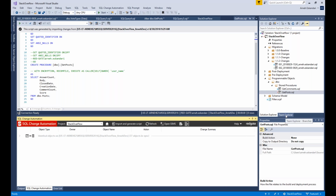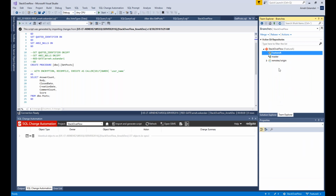So I actually have a very simple branching strategy here. If you take a look at my Git repository here, I have two branches: a master branch and a feature branch. So my workflow is that I make my changes, I commit them into my feature branch. When I'm ready to promote those, I would do a pull request to merge my changes into master. And then once the merge is complete and successful, I'm going to trigger a build in my CI environment to test what's in our master branch, make sure everything's valid, and then start looking at deploying those out to our target environments.